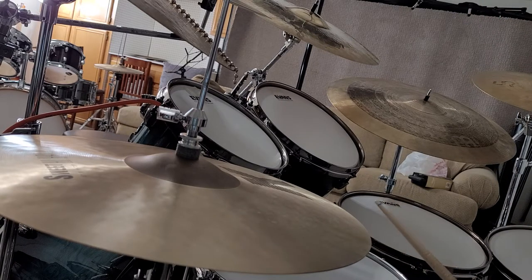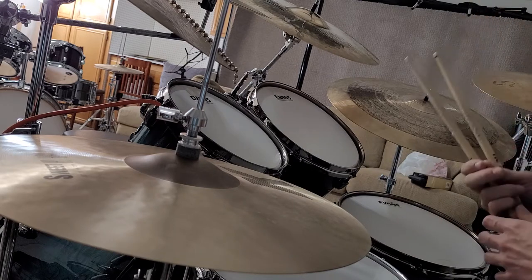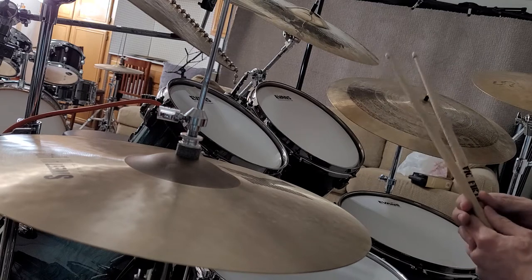Especially in the jazz context, or kind of like to sit a little bit lower and darker in the mix. But I like the Renaissances personally.